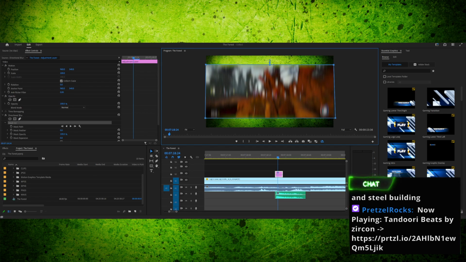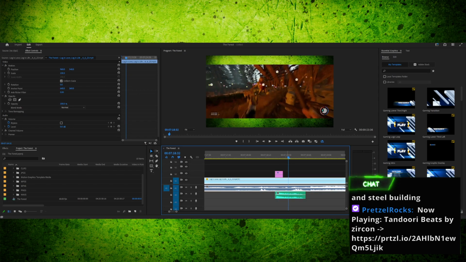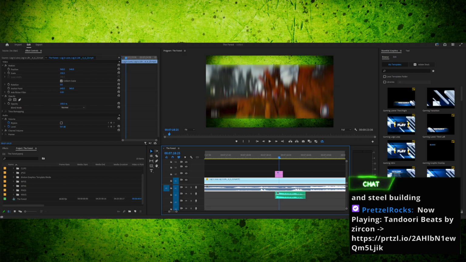Now for sake of speed and saving time, once we do this mask, what I'm going to do is go over here. Make sure your mask is selected, right hand select it, and you can actually copy it. That way, if I put a different adjustment layer for, let's say I wanted to do, I don't know, a black video or something, or bars and tone, any of those adjustment layers, if I wanted to put any of those effects in place, but I wanted to have it with the mask that I just made.